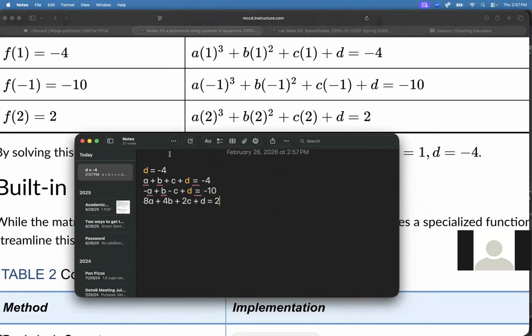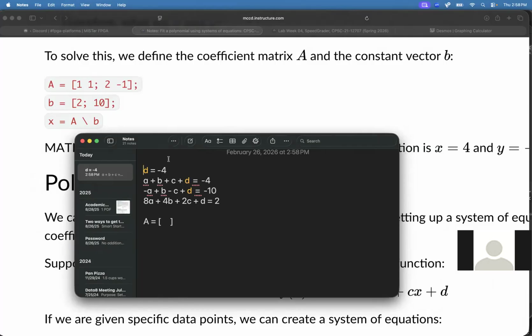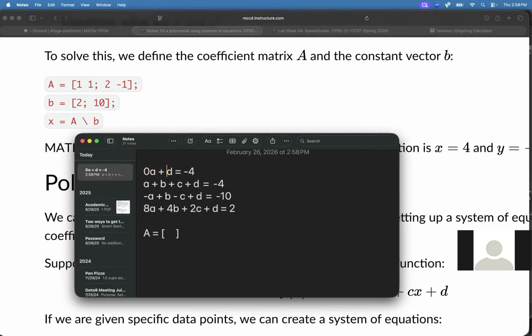So these are your systems of equations. Now you have to be careful here. When you go to write out the coefficient matrix, you need the A, the B, the C, and D coefficients. So up here, this just says D equals minus 4. But if you wanted to write it like how we did this one up here, even though they're not listed, you actually have a 0A, a 0B, a 0C, and then plus a 1D.